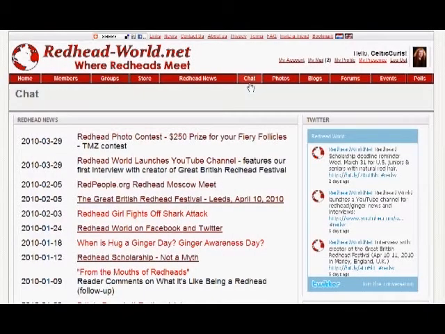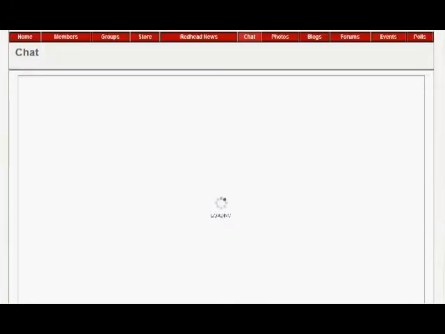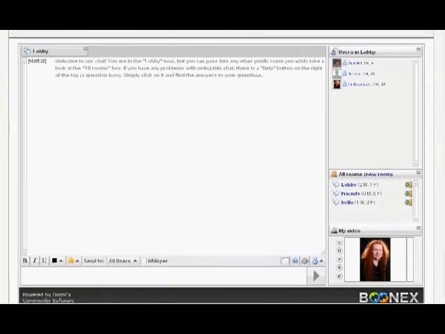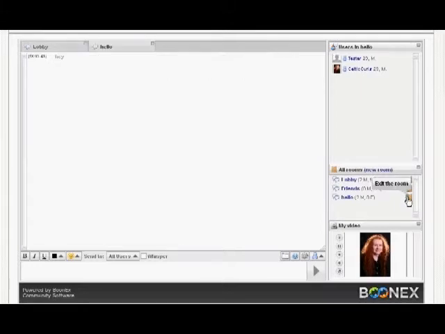So to start off with, you'll find the main chat on the main red toolbar, just somewhere there in the middle, and click on that, and it'll pull up the chat window. And the flash chat should appear. You'll be dropped into the lobby room, which is where you'll normally do most of your chatting. But for the sake of this tutorial, we'll go to the hello room just by clicking the enter button next to the hello.